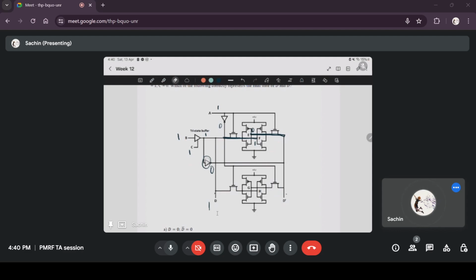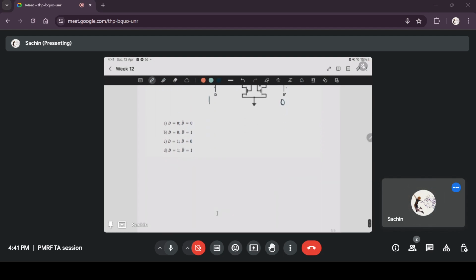And once C is returned to 0 value, this buffer is off. So whatever is stored at E will be given as output at D bar. So D bar is equal to 0. So the answer is C. D is equal to 1.